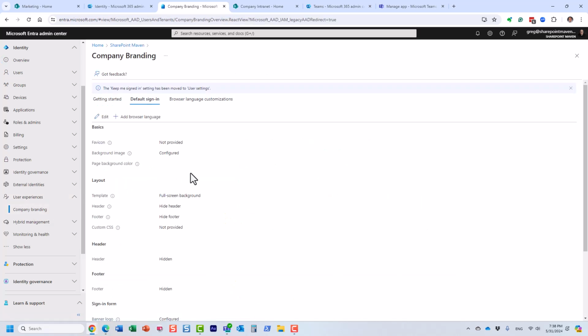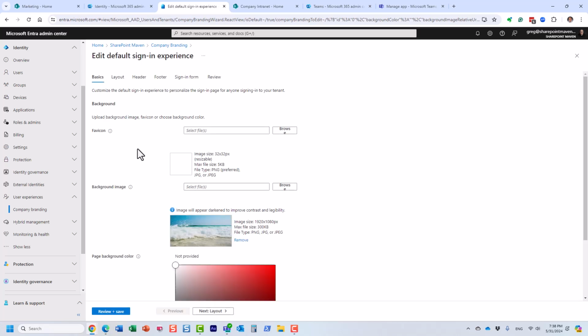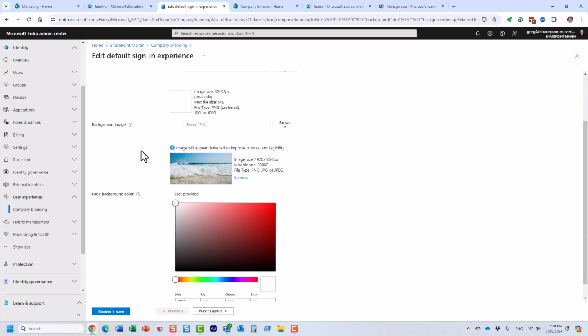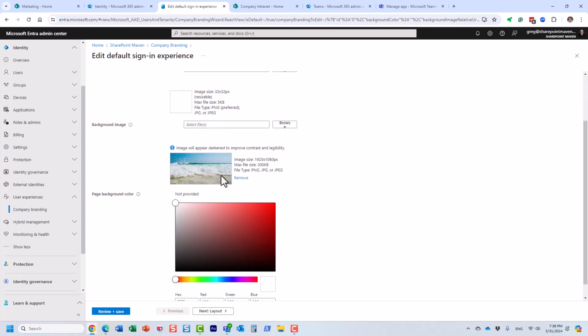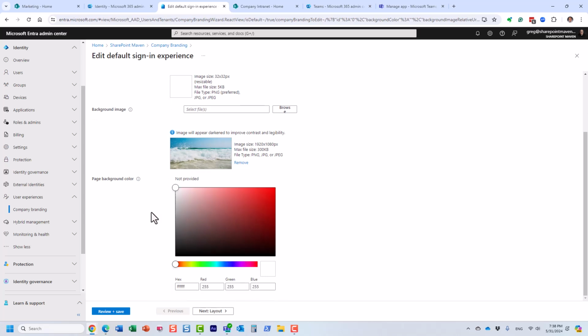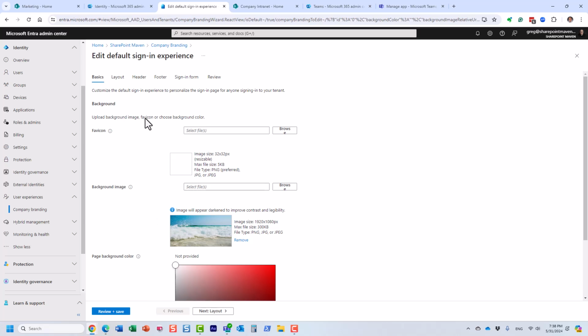So you click. And again, I already configured this. If I'm not mistaken, the first time you might need to add branding, so there might be a little bit different button, but I already configured it. Let me click the edit button in here and let me show you what you can configure. There is actually quite a bit you can configure in here. This is where you upload your logo, which I already did. The background image, which I already did. The page background color, you can customize that. So there are a few areas you can customize here.